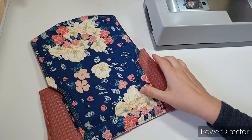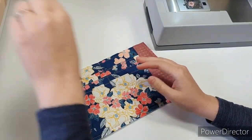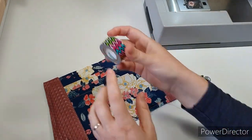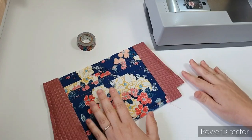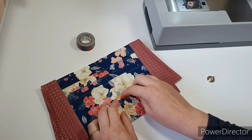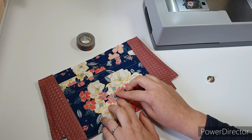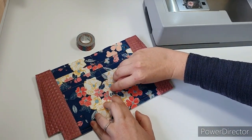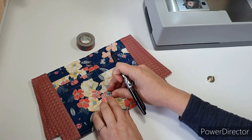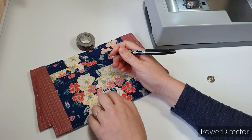That's the back, then. I am just going to do the magnetic snap on the front pocket, then we can move on to the lining. This time I will use duct tape. With my washer, I'm going to find the bottom of my card slot and put the top of my washer up against it. The centre is going to be in line with your row of stitching. If you need to use your ruler to carry on that line, by all means do. Do whatever you need to help you. I'm going to line that up and draw on my prong holes.